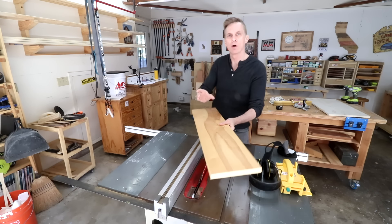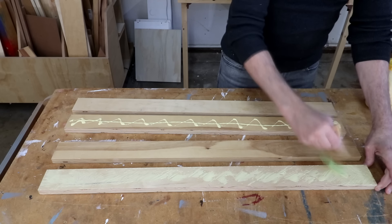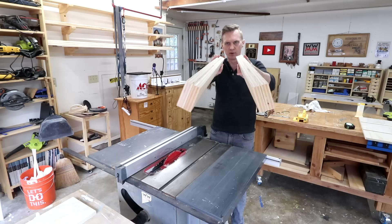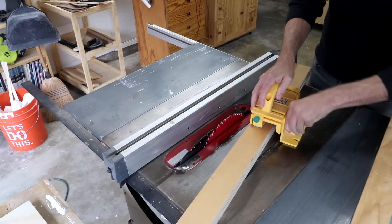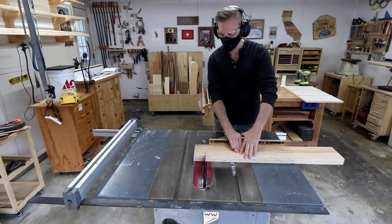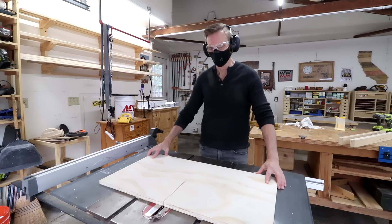I'll use three-quarter inch plywood to cut out four two-and-a-half-inch-wide strips for the front and back fences. I'll glue these together in pairs — I should be able to clamp both pairs together at once. With both fences dry, I just need to clean up these edges a little bit and square them off, shaving a little bit off each side, then cut them down to the same width as the sled. Now I can drop the sled into place and just make a partial cut — about halfway through the board is fine.